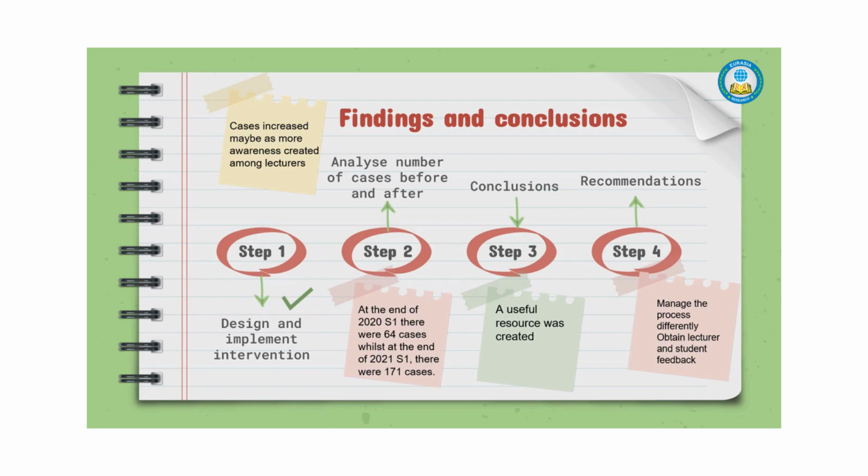It could simply be that the students did not access the intervention material, or that not all the lecturers made the material accessible to the students. On the other hand, the intervention may have contributed to the lecturer's understanding of plagiarism and the process involved, and it might have created more awareness amongst more lecturers, who then in turn reported more cases.